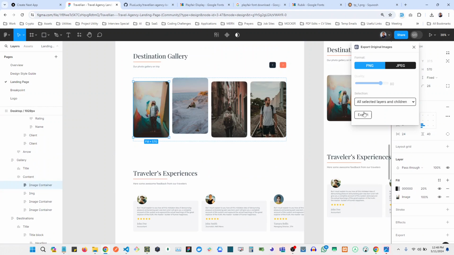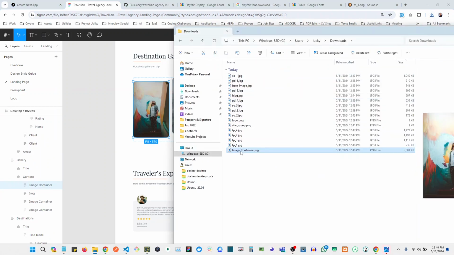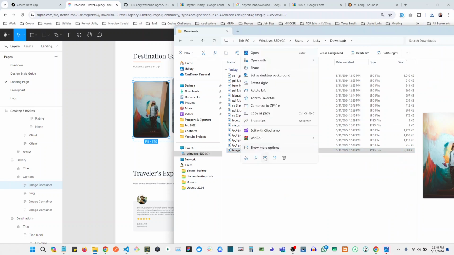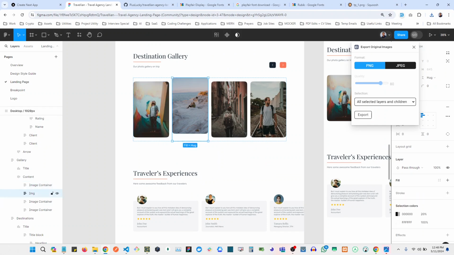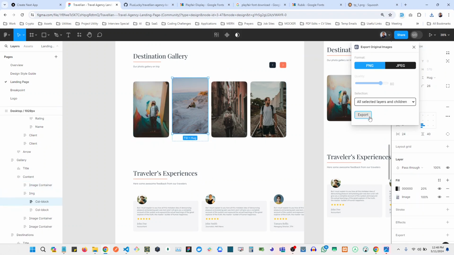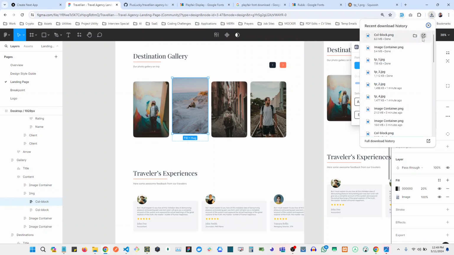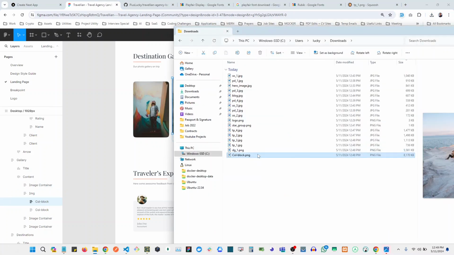So select this and export. This will be DG_1. Select the second one, export. So DG_2.